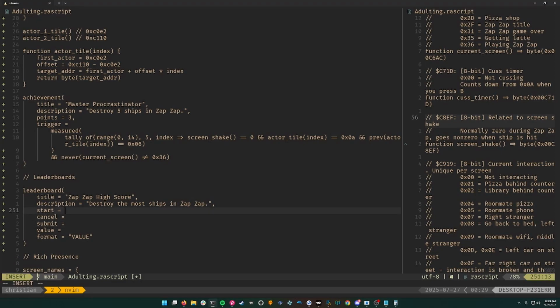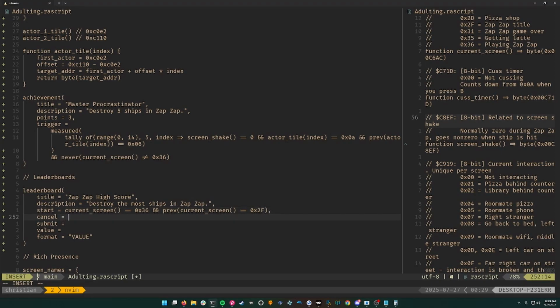So for our start, which should also be delta protected, we're going to say we go from current screen. Well, we say our current screen is 36 and the previous current screen, the Zap Zap title screen, is on screen 2F. So that should be good there.